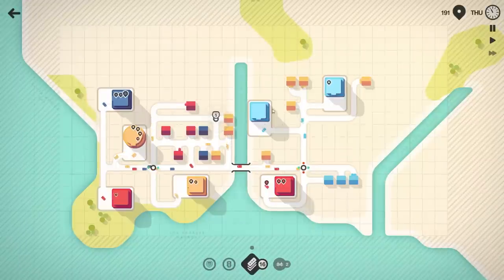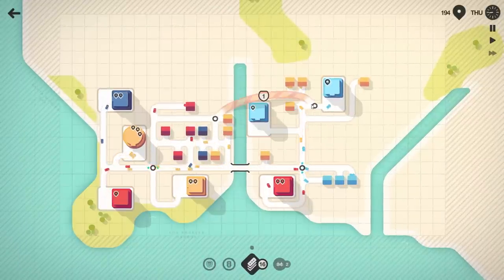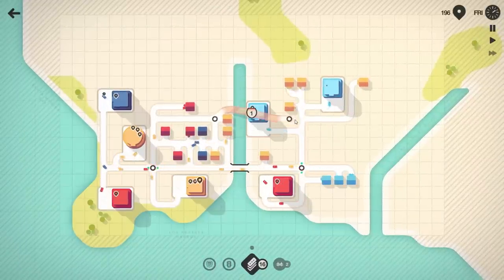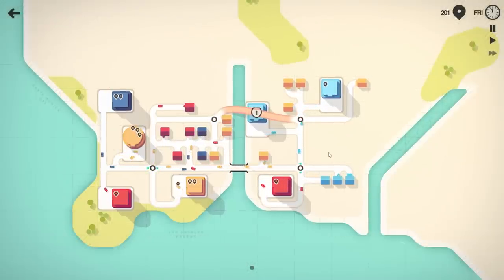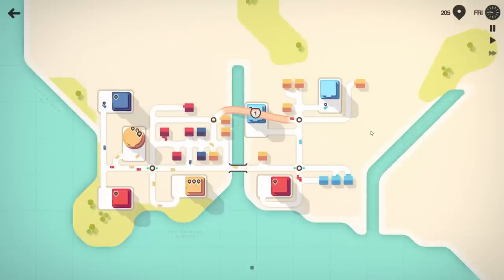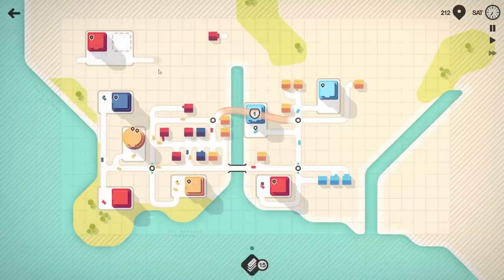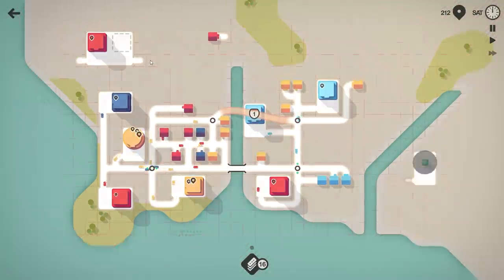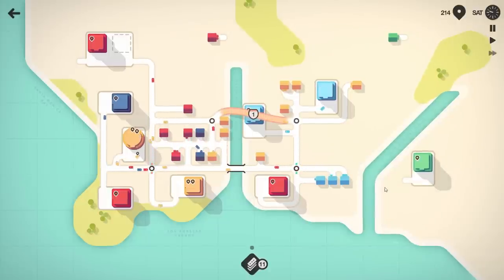Okay. What if I did something just really basic like that? A nice little bypass? Sure. That goes straight over whatever that business is. Oh. That's interesting. I might need some of these roads back.